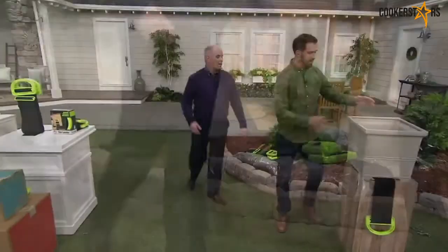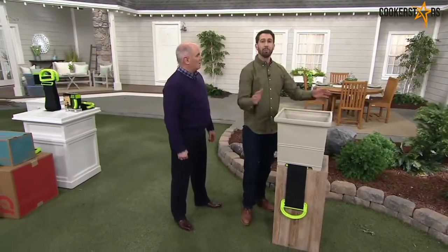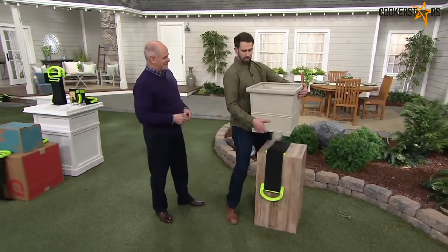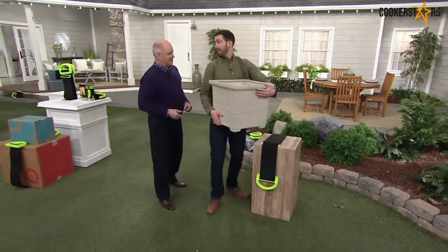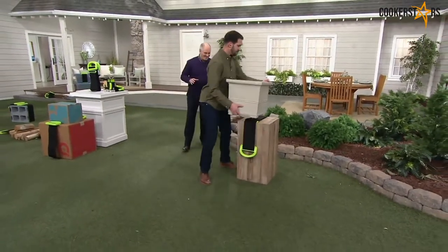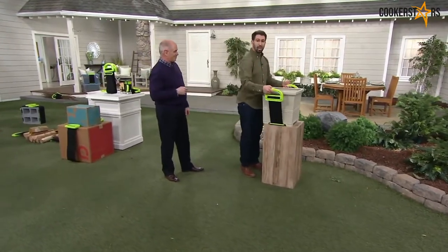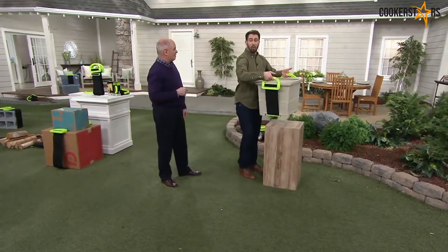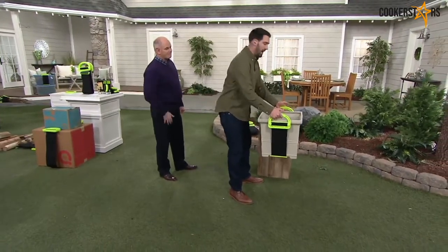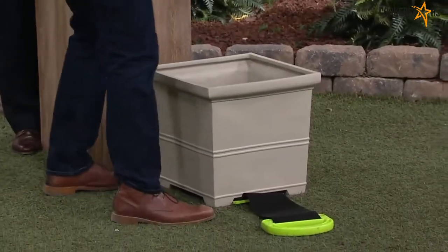I think we've all been there — imagine lifting this potted planter. It's light when you put it up here, but once you're packing it in, look at how you'd have to carry it normally. I would grab it, support it with my chest, arch my back, and carrying it is okay, but putting it down is the scary part. Now with the Landl, it's a simple and easy way to use this. I can adjust the straps exactly where I need them, pick this up away from my body, and when I carry it, I can drop my arms. The object is out in front of me, encouraging proper lifting technique using the power zone.